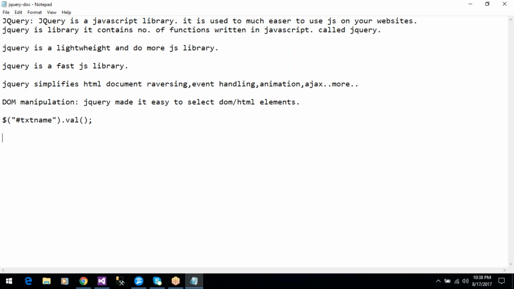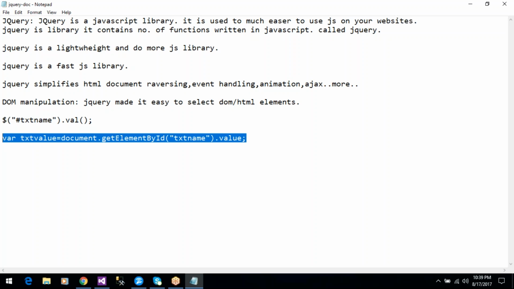The same statement in JavaScript: we need to write text value equal to document dot getElementById txtName, the text box id, dot value.